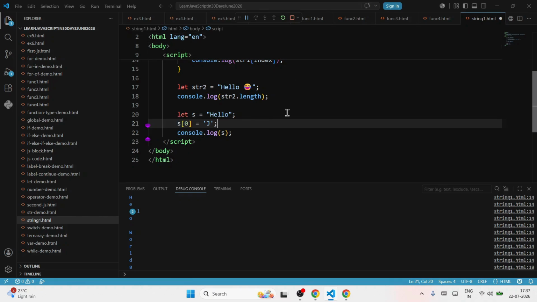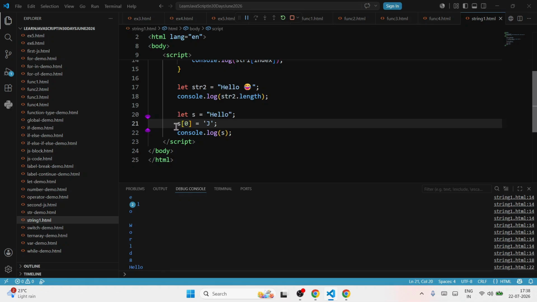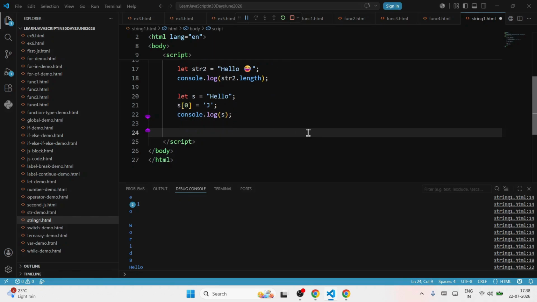Okay? But in this case, see, has it done any changes? Your original string S is as it is. It is not at all making any modification. So irrespective of you trying to store it, the JavaScript engine is simply ignoring this. And if you check your original string, it is as it is, hello. It is not at all changed to JELLO. If you want, you can do it by doing the separation and all that.